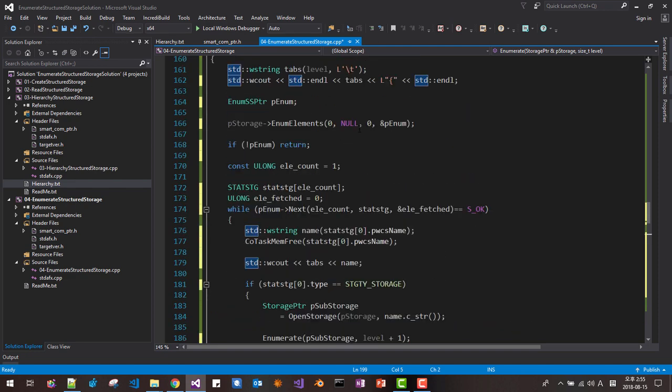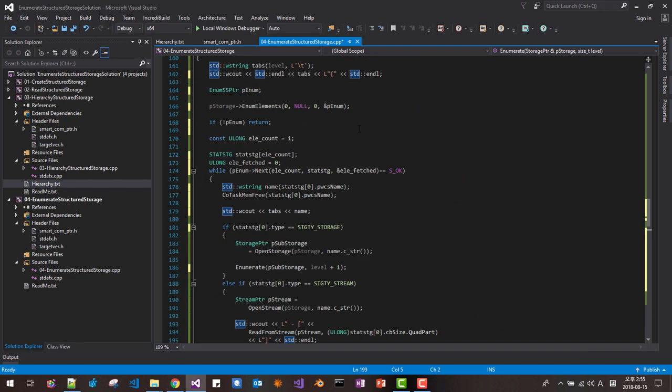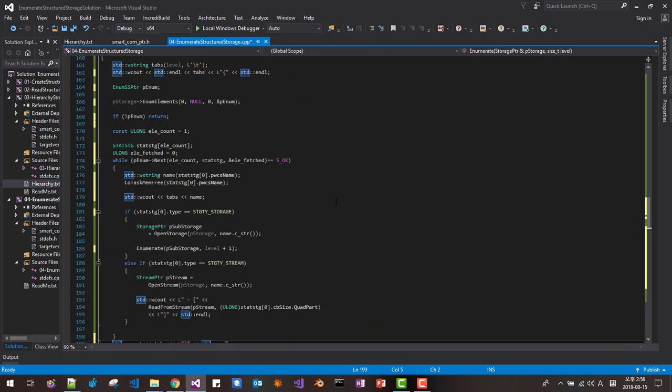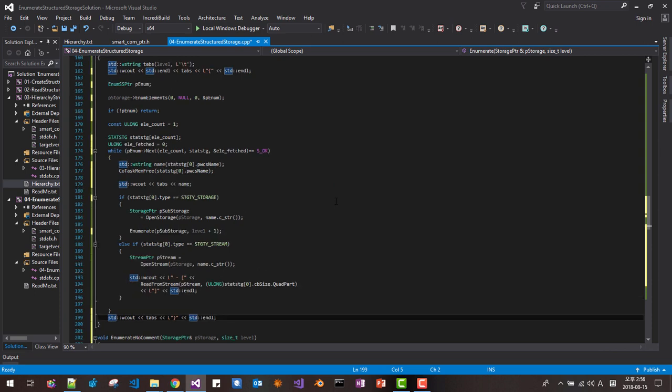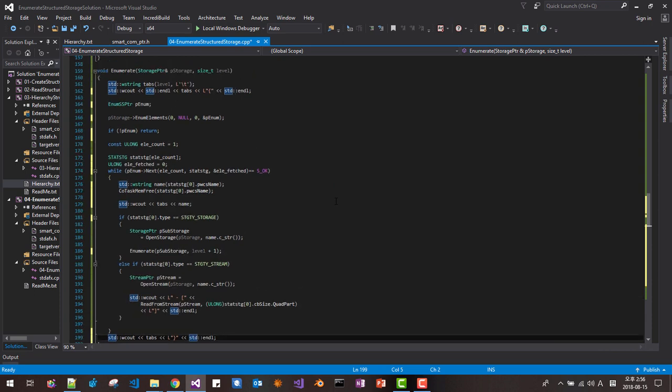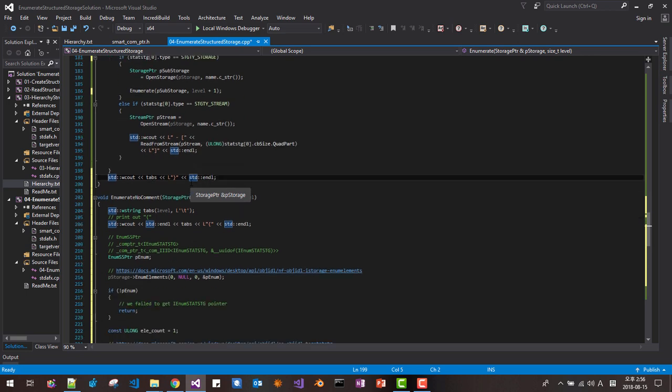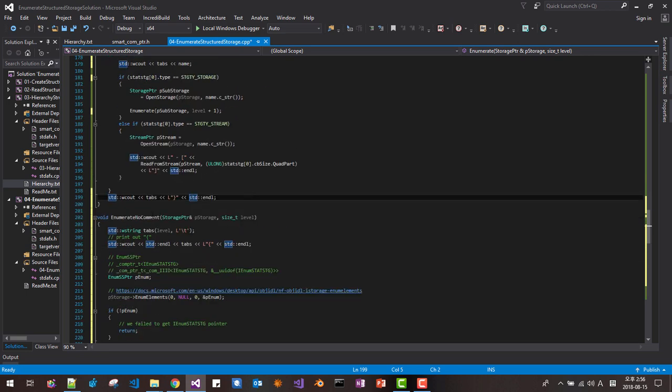So it's a little bit shorter. I will make it smaller. Okay. So this, not this. Oh, I changed it in the wrong place.